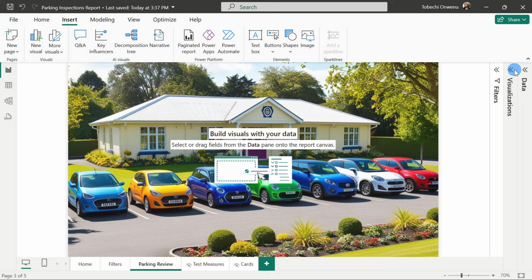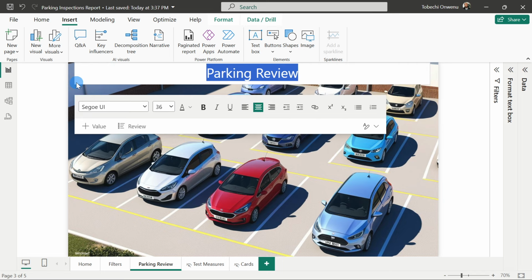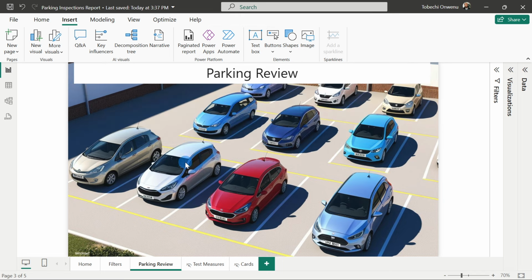Make this 36, center it, and then we're going to put in our back button. So click on the button, put in the back, and adjust in place.